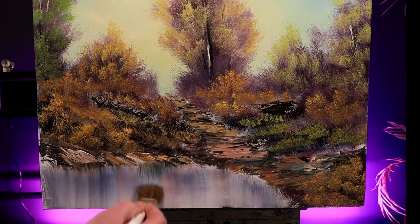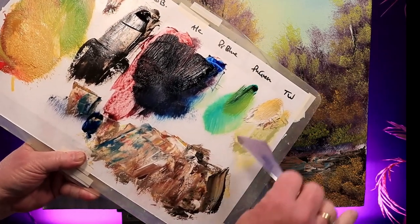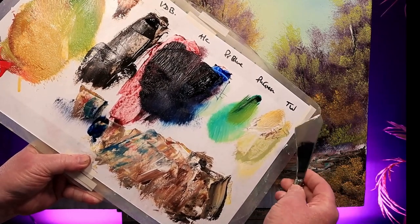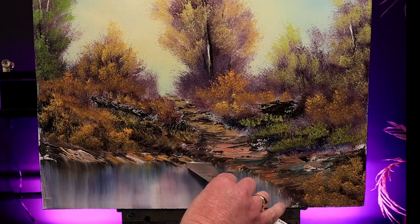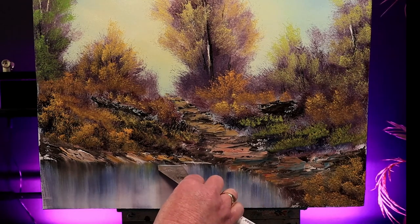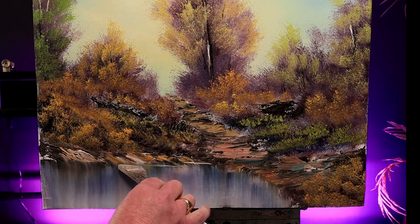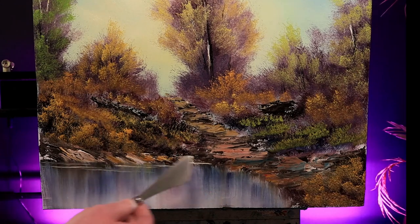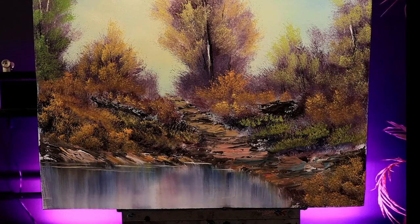I want to pull down a little bit of the bank color into the water just to enhance those reflections. For my water lines, I tap my palette knife into that grubby white paint - I don't need to be too clean and bright. Hold your knife level, touch, press, and just let the knife slide along to leave a little impression of light. It doesn't have to be continuous, but if it's still flat water then all your reflections and water lines must be level too. For those little tight areas I switched to using the short cutoff blade of my knife.